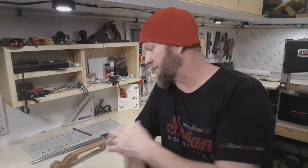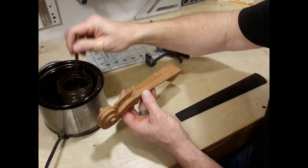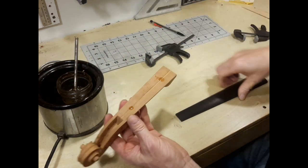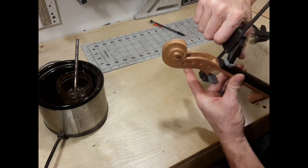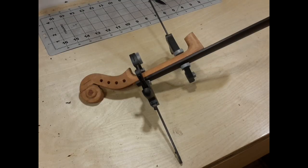Because I'm going to temporarily glue this to my neck. You may permanently glue it if you'd like, and then when you apply your shellac or varnish, you're going to have to work around the fingerboard. I'm going to pop mine off when I do the finishing work. It's real important to have this thing centered on the neck. There's my two drops of glue. And I get this thing centered and clamped. Now, once the glue hardens up in an hour or two, I can finish the final shape of my neck.